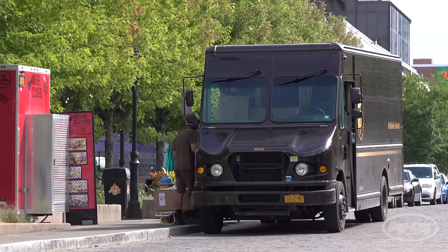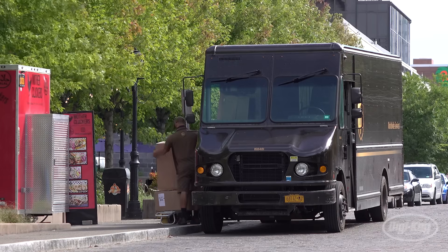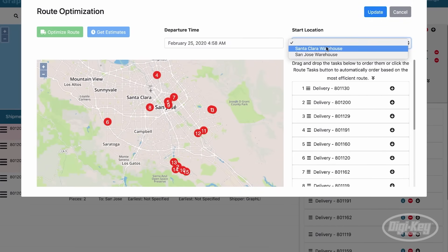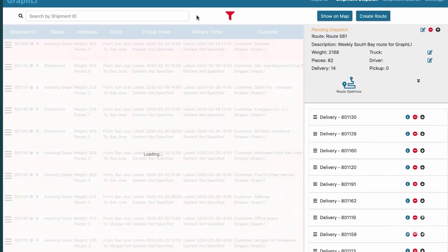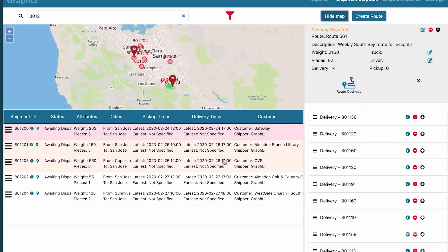If you look at the overall shipping cost, the last mile alone takes about 40 to 50% of it, which is a lion's share. Our vision as a company is to take a lot of these traditional trucking companies and move them from their sweet spot — which is the regional — into the last mile. Because of this changing consumer behavior where products have to be constantly moving, they're forced to enter urban areas to do multiple deliveries. Our vision is to give them an automation-based workflow through digital transformation through software. The immediate future, in the next few years, is how do we improve the capacity utilization of the existing system.